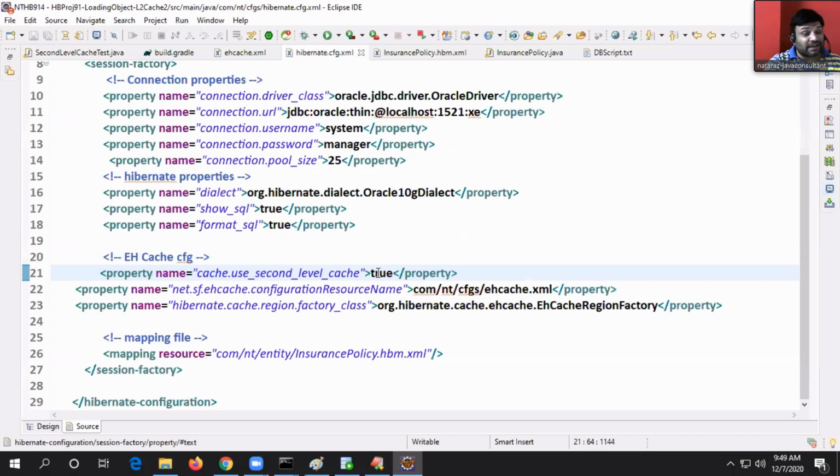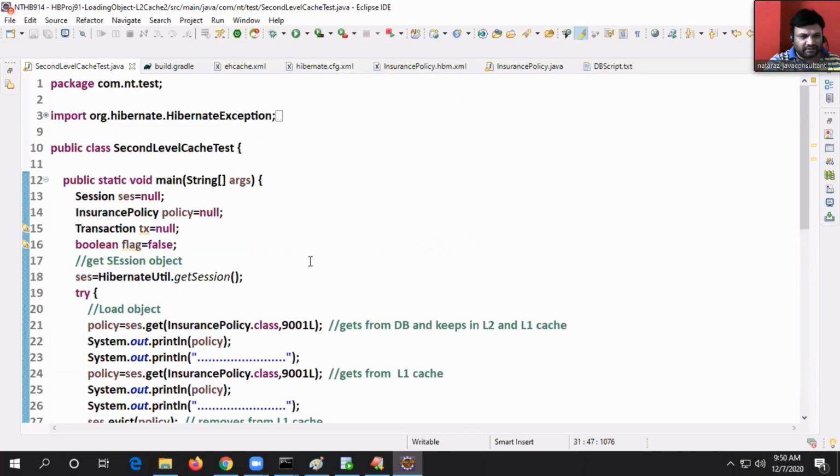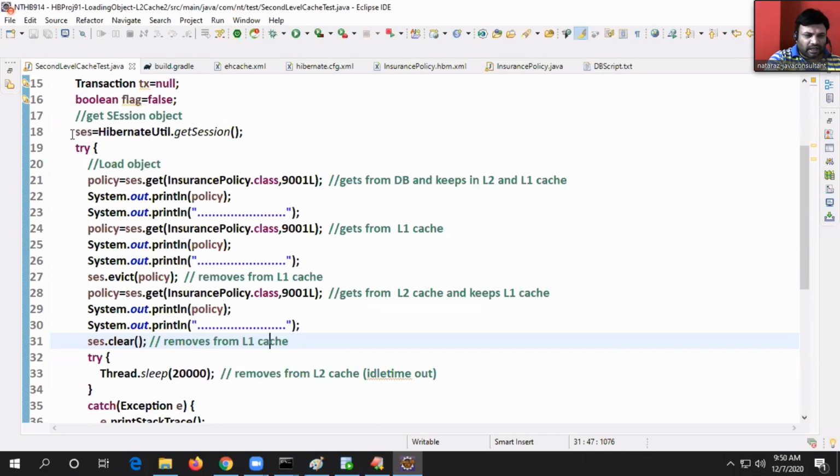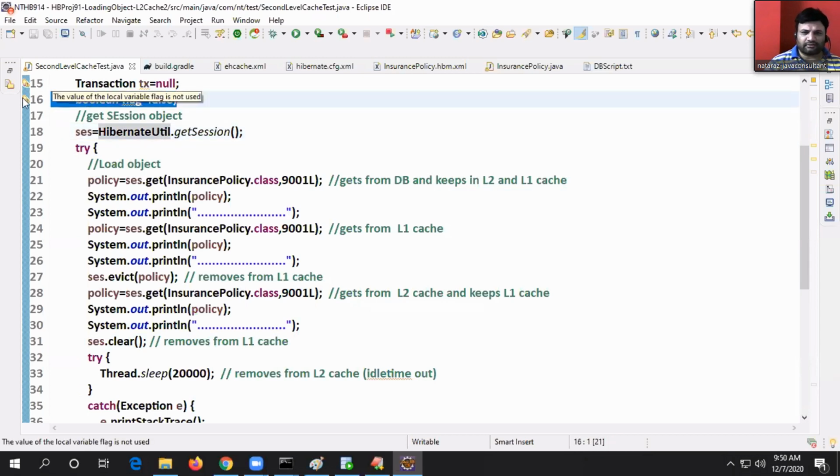How can you say it's configurable? L1 cache, without doing anything, I'm able to use. When it comes to L2 cache, I should specify it. Then only it is working. Did you notice it, guys? Right. So what I want to do is this to this. Okay, no boolean, nothing.